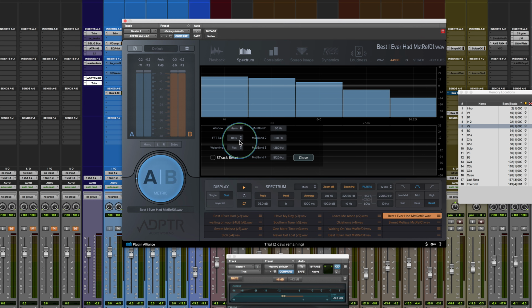So if you're in all of that and the FFT size, weighting, if you want to add any weighting, it adds all that in. The B-track reset means that if you switch to another reference file, it will reset the settings on the display. Otherwise, it'll just keep the histories as they go by. And this is where you set or offset or change these multiband areas. So you have all the crossovers for those bands if you want to adjust them to some particular settings.